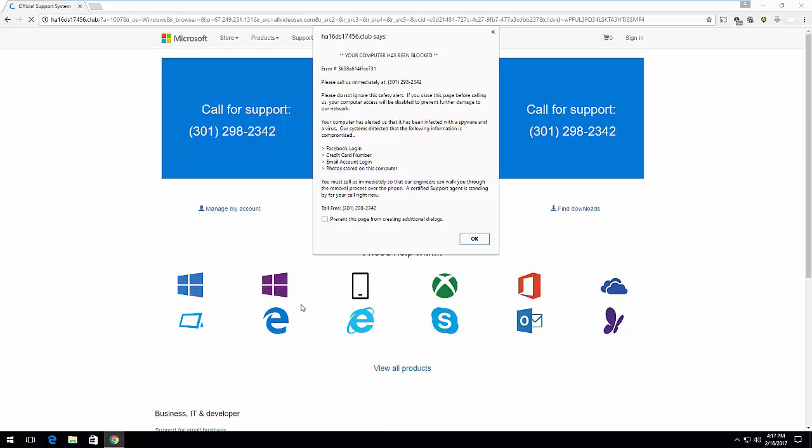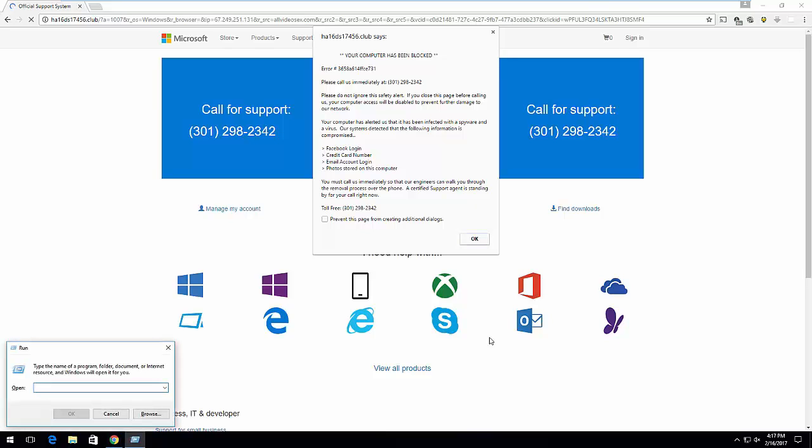You have some kind of a problem, that is the reason they give you the warning message. I don't know how I got it. Don't worry, sir, today seven customers are already getting these problems, so I have to go and check. You don't worry, we will surely help you. So do one thing: first of all, look at your keyboard on the very left-hand side, very bottom corner — you can see the Windows key like a flag button. Hold it down, and at the same time press R, as in Roger.